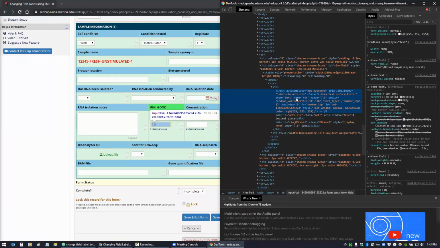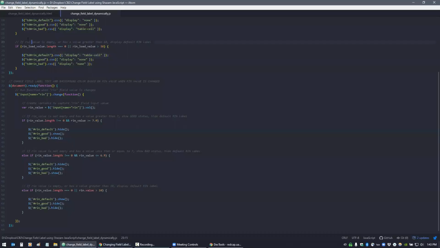So this value, I don't know if you can see it, it won't let me highlight it. Oh, there we go. It's saying that this input has a name of RIN, instead of me having to do this weird input # val dash da da da da da. I can say look through the HTML, find an input with the name of RIN, and when that changes, fire this function.